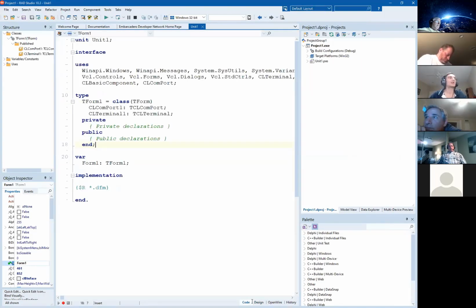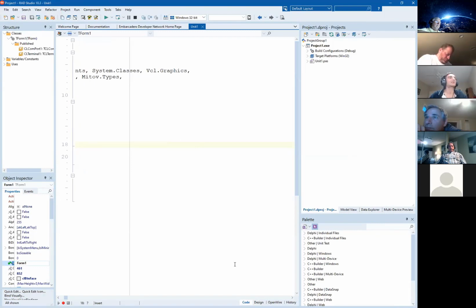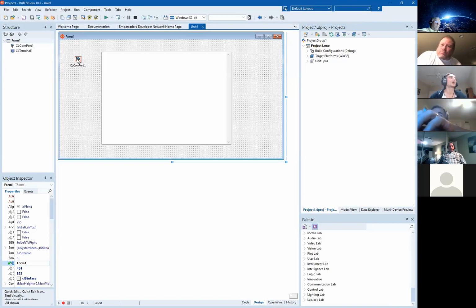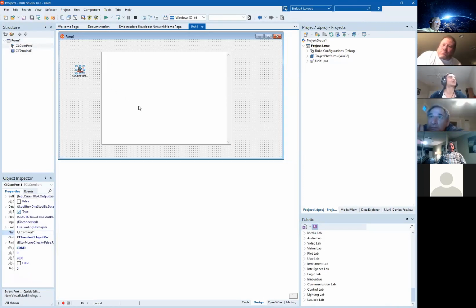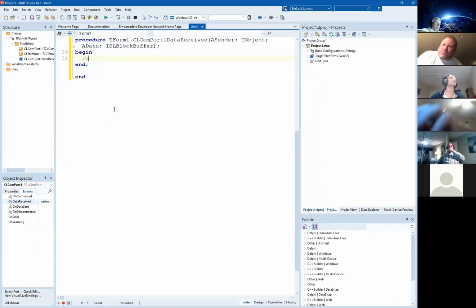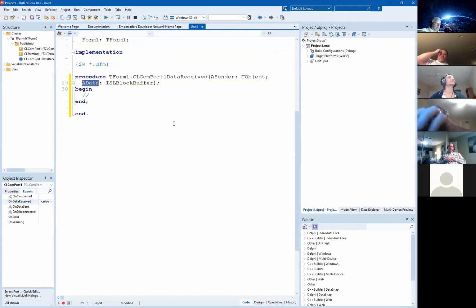Delphi traditionally comes with code editing and visual form designer. I have developed the OpenWire technology that plugs into Delphi and allows you to visually connect components. So in Delphi, if you drop components like this, usually you write code to work with those components, and I'll show you how. As example, the data that was arriving, I can come here, go to this property, double click, and here I will have an event where I can receive my data, and then I can convert it to string or work with the raw data or anything else.